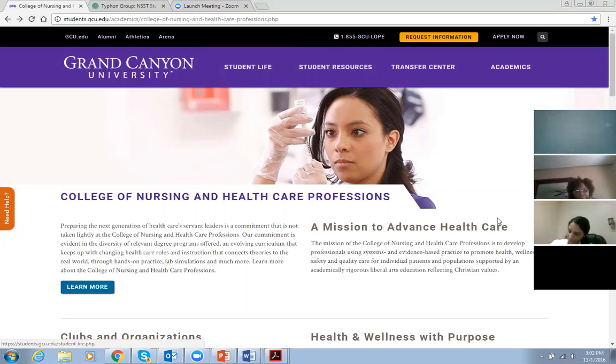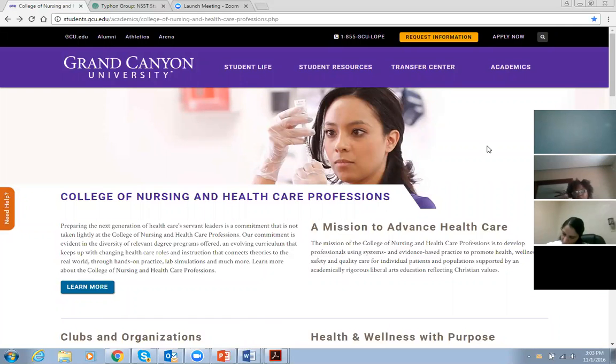So the first thing that I would like to go over is the Office of Field Experience Guidelines Manual. I want to be sure that all of you are able to get to this document. There are two GCU websites. One is public facing, and then you also have one that is student facing. This was a change within the last maybe 6 months or so. So you want to go to students.gcu.edu, and that's where I'm at right now. That's where you're seeing this screen share.